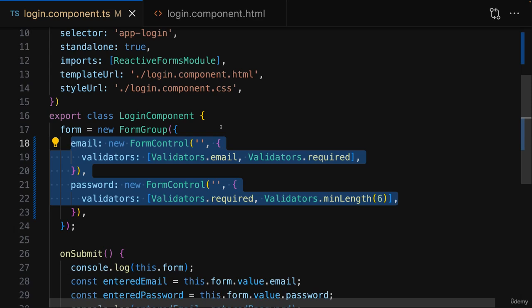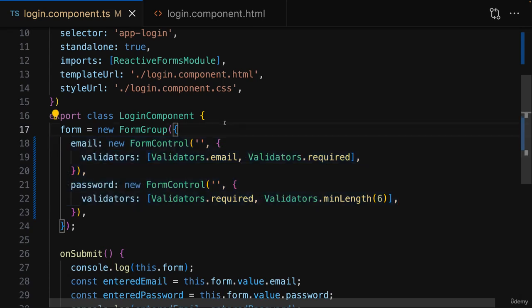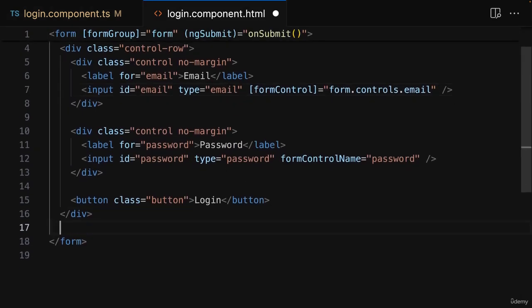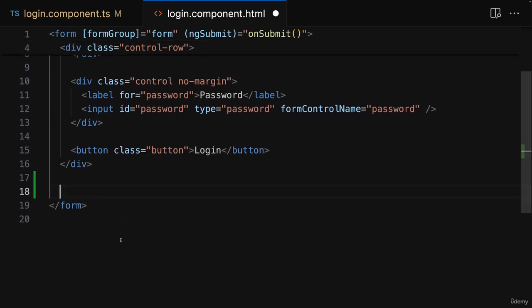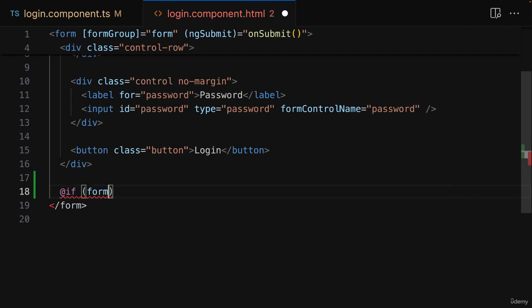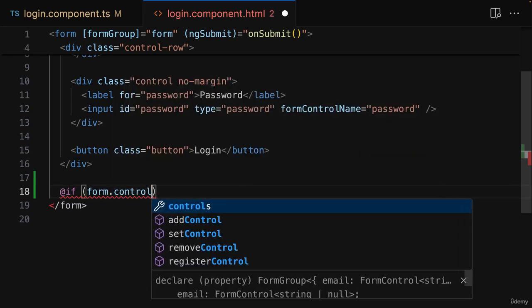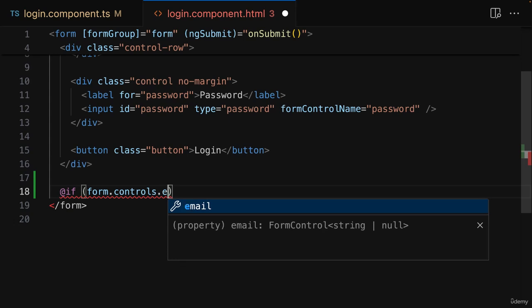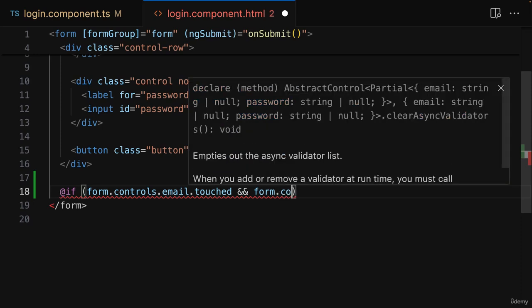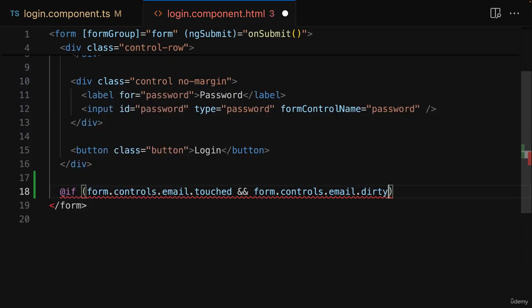With those added, Angular will keep track of the control validity status and the overall form validity status, just as it did before with the template-driven approach. Therefore, we can of course also output an error message if invalid values have been entered. So we can add this if check again and now use our form and there the controls and check if email was touched and if form.controls.email is dirty.